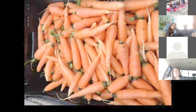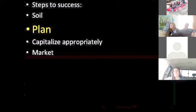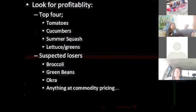So it's again one of those things where the health of the soil translates through into profitability, and then frankly too, ease, because the softer soil is easy for us to deal with. It's easier for us to weed when we have to. And of course, the better our soil gets and the more we do weed control on it, then the fewer weeds we have to fight. And so then the easier our job gets as well. And all this comes about because we plan.